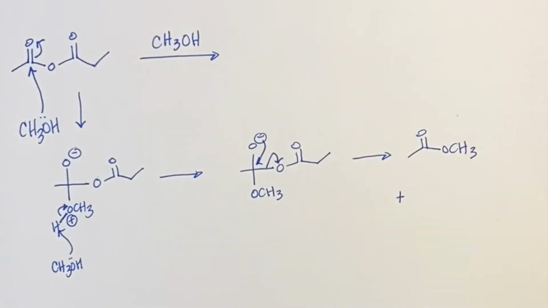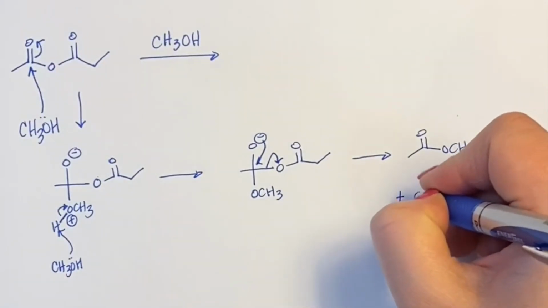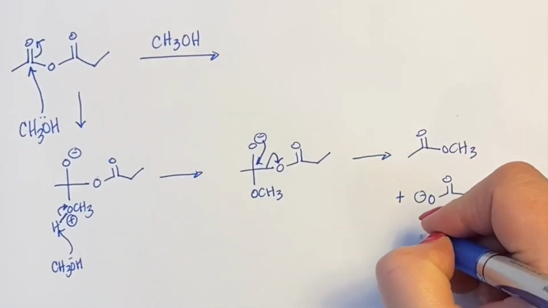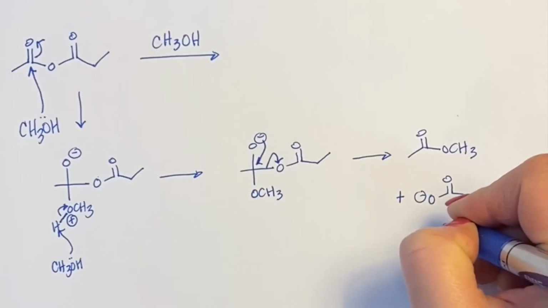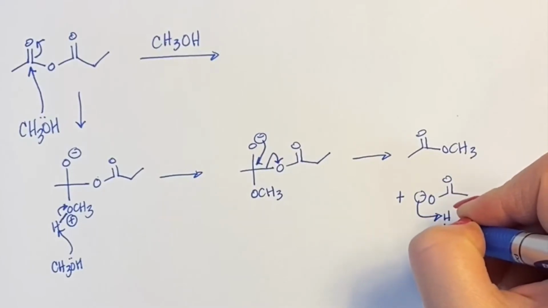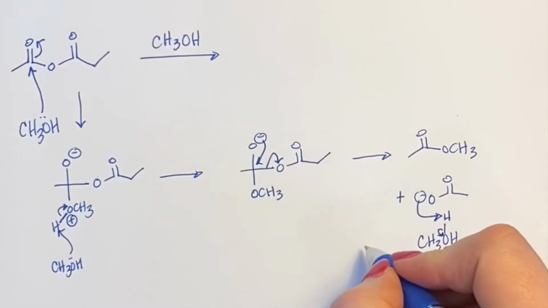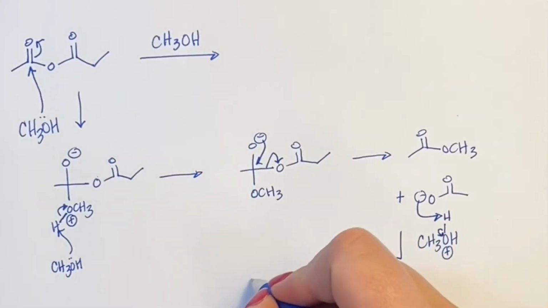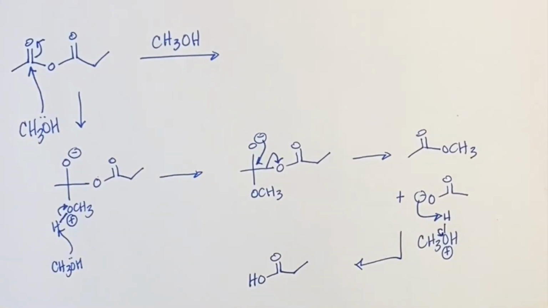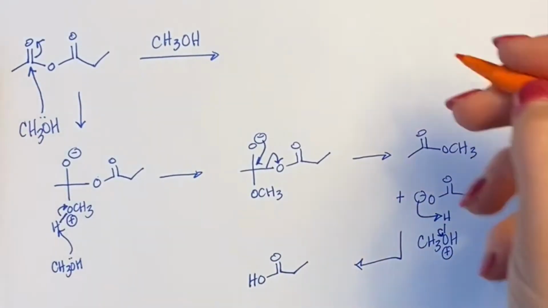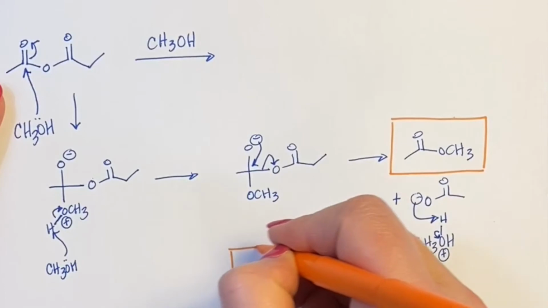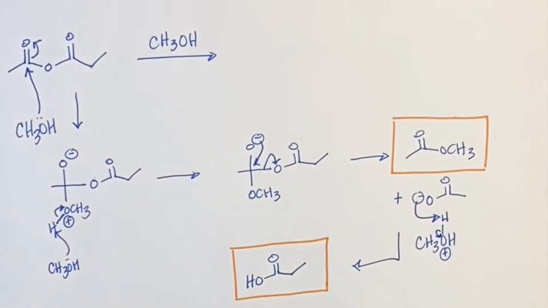As this tetrahedral intermediate breaks up, my leaving group is this carboxylate ion. That carboxylate ion is going to take a proton from that molecule of methanol that removed my proton previously in the reaction. So we can take that proton, give the electrons back to the oxygen, and that's going to complete my first set of products. So in this reaction, one product that I'm going to get is that molecule of methanol. The second product that I'm going to get is this carboxylic acid.